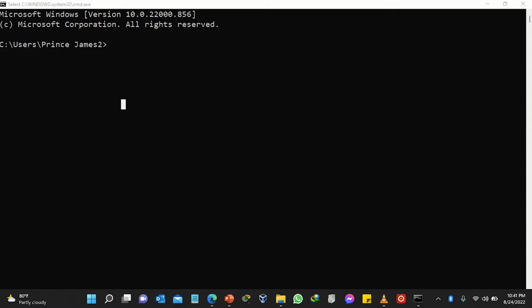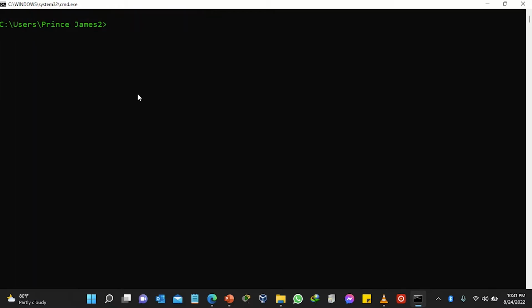Now on the command prompt, all we have to do is type in netsh, hit enter. This will take us into our network environment from the command prompt.